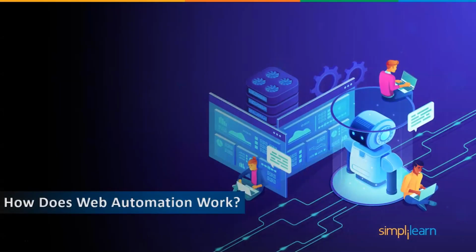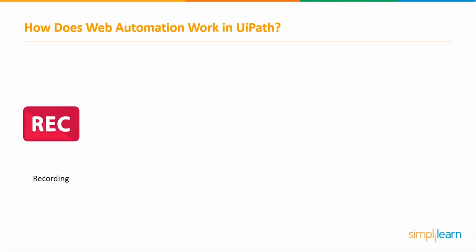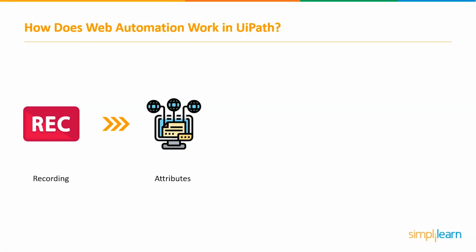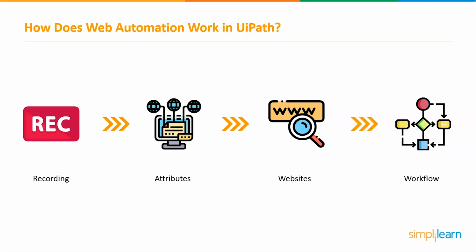How does web automation work in UiPath? A built-in recorder in UiPath web automation can read and implement web-based activities. It uses attributes to identify web items and manipulates them accurately while keeping up with page changes. It can be used with any website, no matter how sophisticated, and can be installed remotely through the network. The graphical workflow editor is simple to use and does not require any coding knowledge. It's something that any user with no programming experience can do. You save time and money by automating web-based workflows with UiPath.